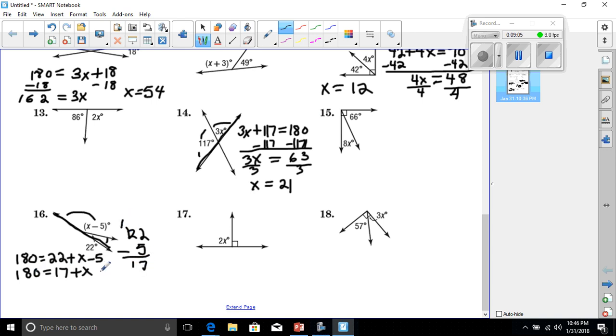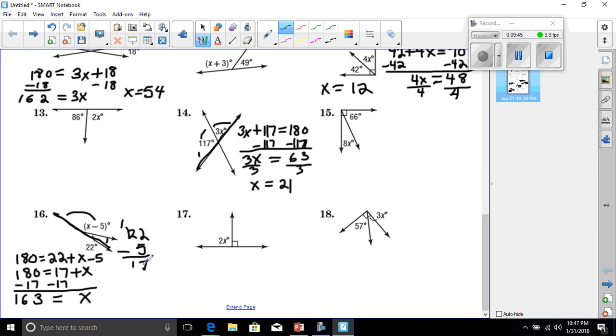Now let's work what we have left. I have to combine like terms again, and I need to get x by itself. So I'm going to subtract 17 from this side, and whatever I subtract from one side, I subtract from the other. So let's work this out. x comes down, the equal sign comes down, and 180 minus 17, well, that's going to be 10, so this would be 3. I had to borrow 1 from there, so that's 7 minus 1, which is 6. And let's see, the 1 comes down. That's 163. So x is going to equal 163.